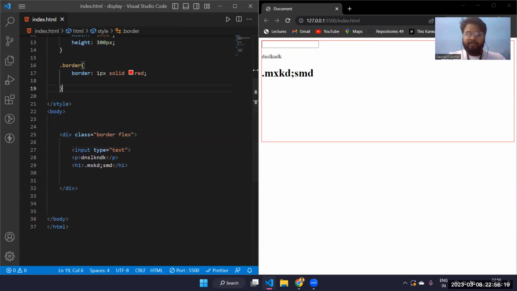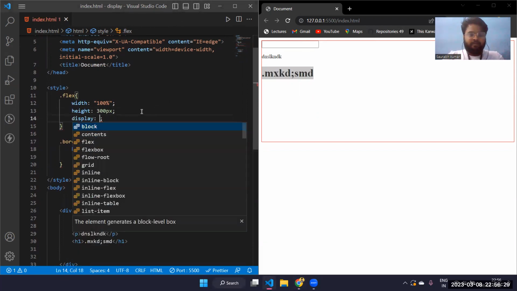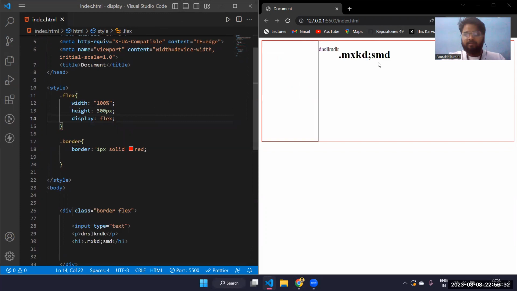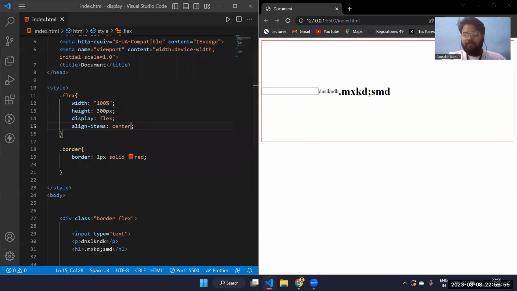Okay. Now we will see here all the things. It is still in the vertical form because I haven't given the property of display. Now I'm going to say display flex. Now you can see here all the things are aligned horizontally. Okay, but it's still not in a good structure. The smaller one is above and our input tag is covering the whole height. So we have a property called align items. Okay, align items center. So it will just align all the items in the center.